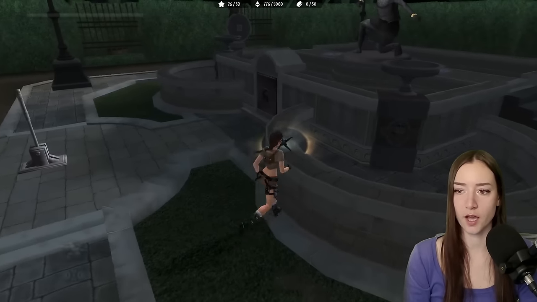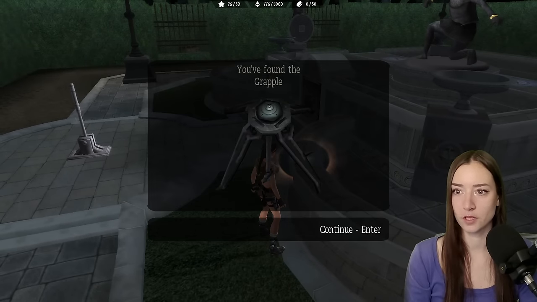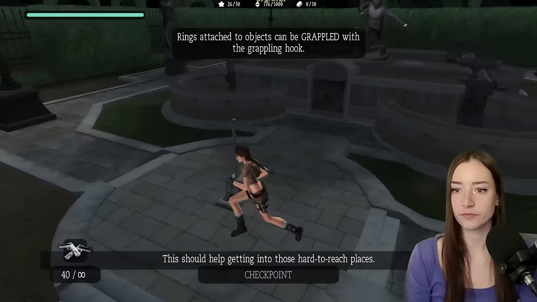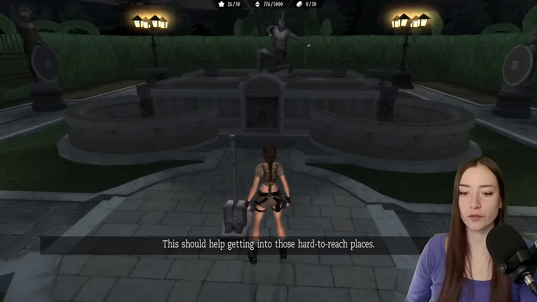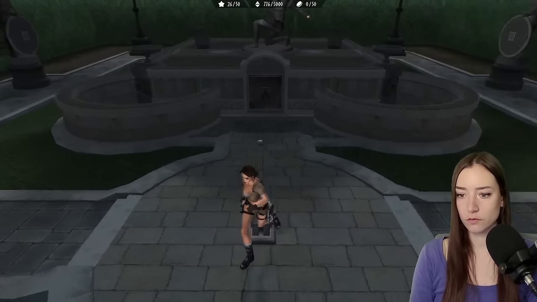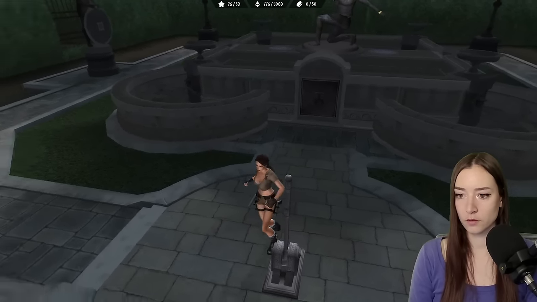Where's your grappling hook? Haha, there you are! Mine now! You found the grapple. This should help getting into those hard-to-reach places. Rings attached to objects can be grappled with a grappling hook. What do you do? Can I interact with you? No?